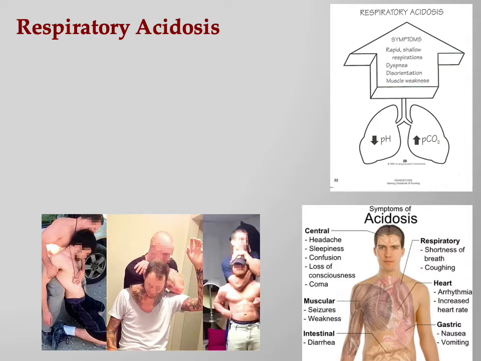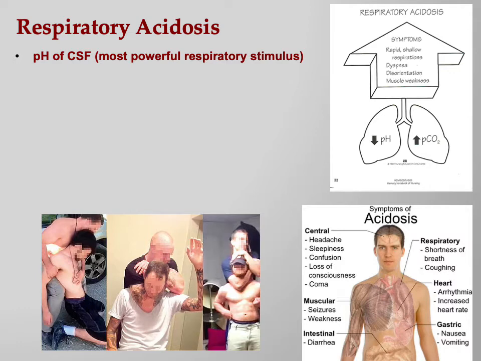You better. It's one of those numbers you have to know every single day from now until the day you die. So remember, your blood pH has to stay between 7.35 and 7.45. If you drop below 7.35, you're in a state of acidosis. If you go above 7.45, you're in a state of alkalosis. And now what we're going to see is that the respiratory system can be the cause of either of those to happen.